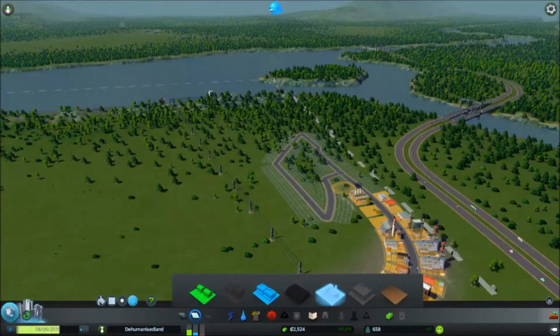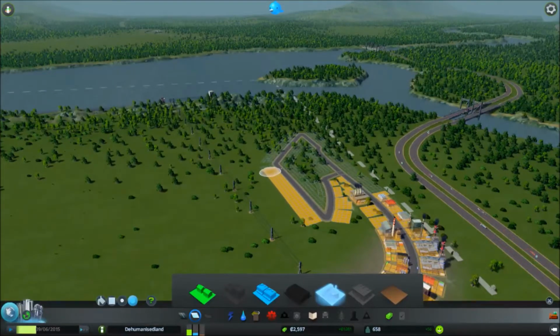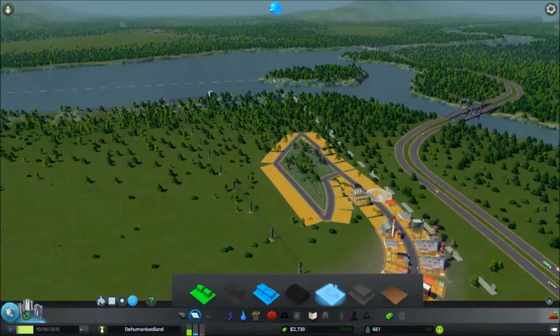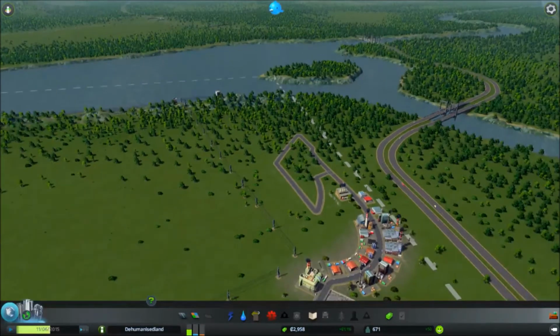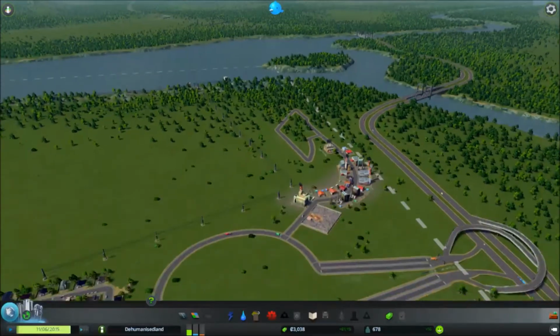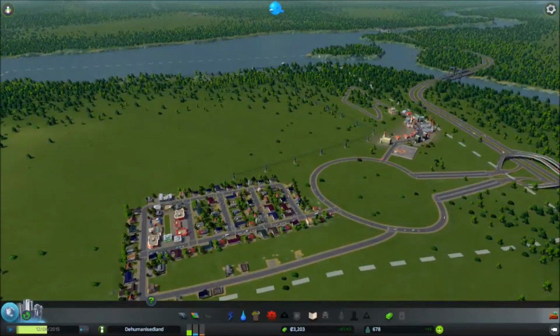And we'll zone this as industrial as well. Just like so. And in here. There we are. Now you'll see the ground around the industrial section is becoming grey. That's pollution. Pollution does destroy the land around pollutable areas, which, you know, is why we've created our industrial section so far away from the living quarters of the town.